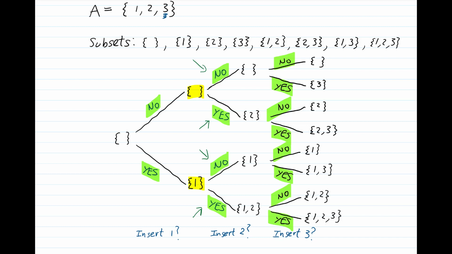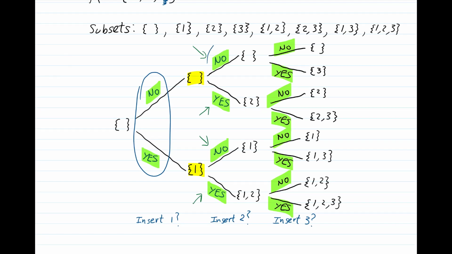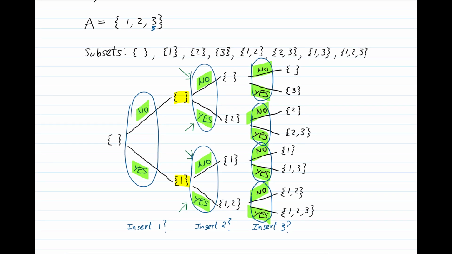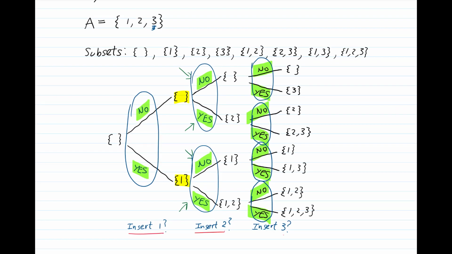So it went like this. 2 times 2 and then each of those times 2. So 2 times 2 times 2. And that's how you get 8 subsets. 2 times 2 times 2. How many times did I say times 2? 3 times. Why? Because there's 3 elements in A. And so you do this 3 times.